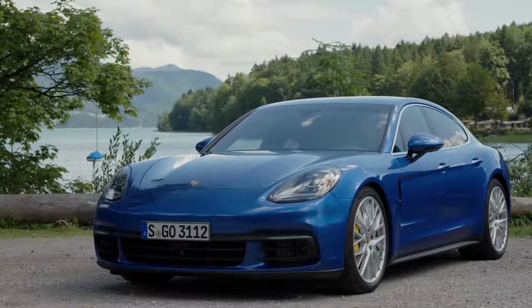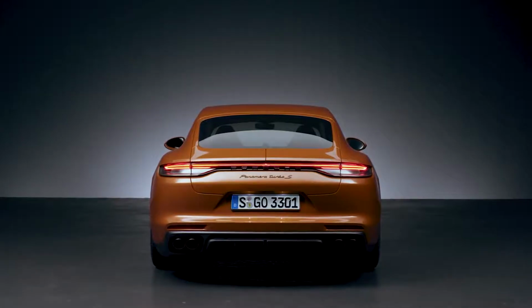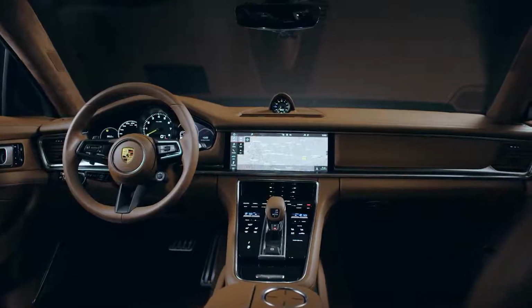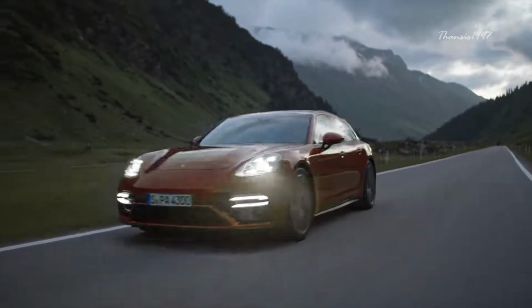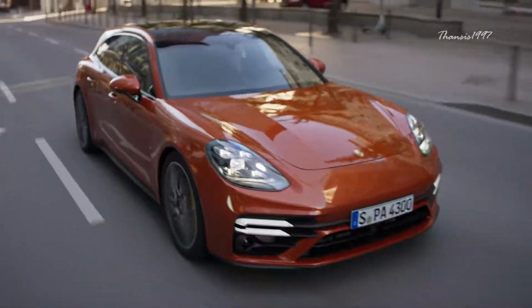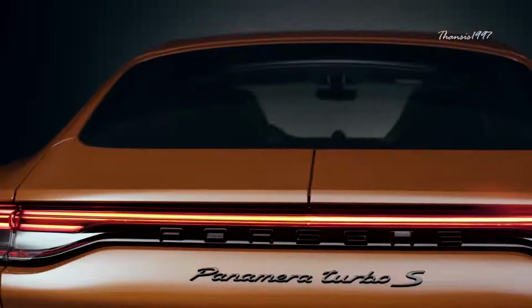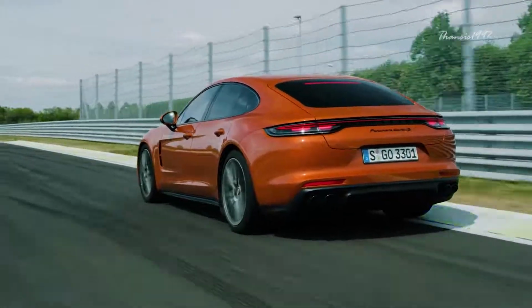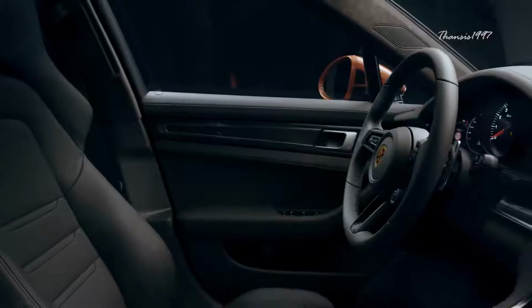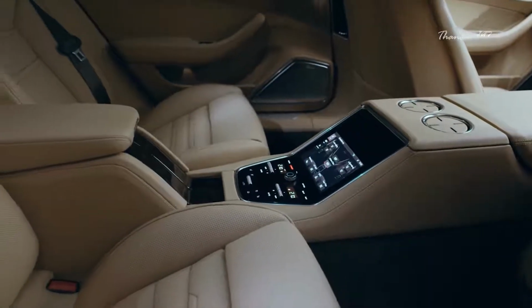Porsche has always been about high-performance sports cars, but their recently introduced Panamera blends performance with luxury quite well. The second-generation Panamera is a vastly improved version both inside and outside, and is aimed at capturing the market share of other German rivals. The sporty and sleek exterior is a reference to its athletic DNA, and the same continues in the interior. The driving position is low, and all the controls are laid within the reach of the driver.